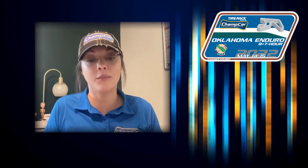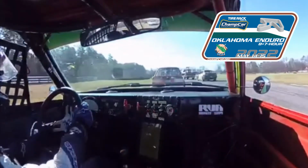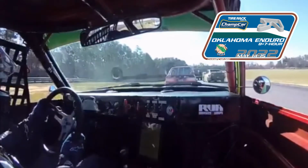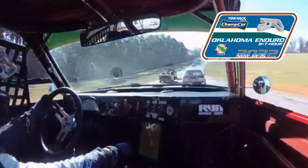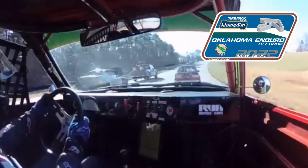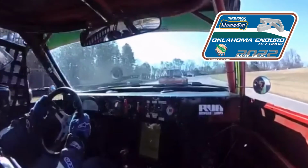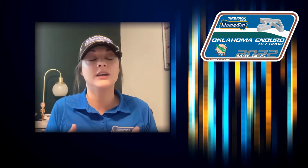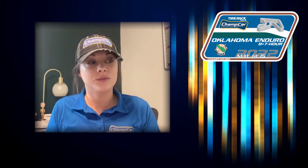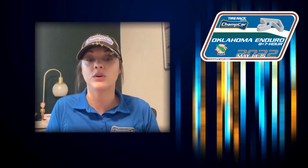We will be doing hot pulls. Of course, you guys know anytime a safety truck or safety crews step out on track, even if we are under a full course yellow, I need you guys to bring your speed down. The last track we were at, I really wasn't that happy with full course yellow speeds. I know we bring it down to 70%, but I do want you guys to show them as much respect as possible.